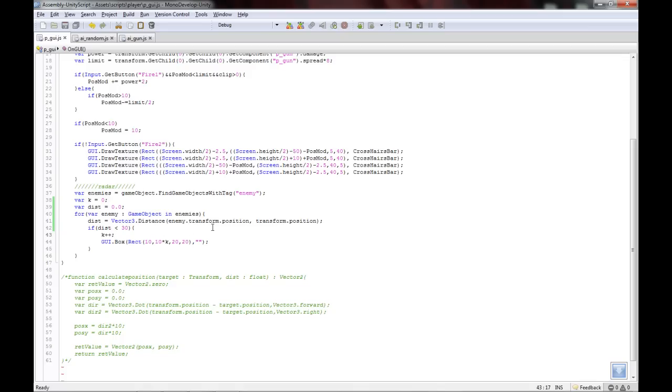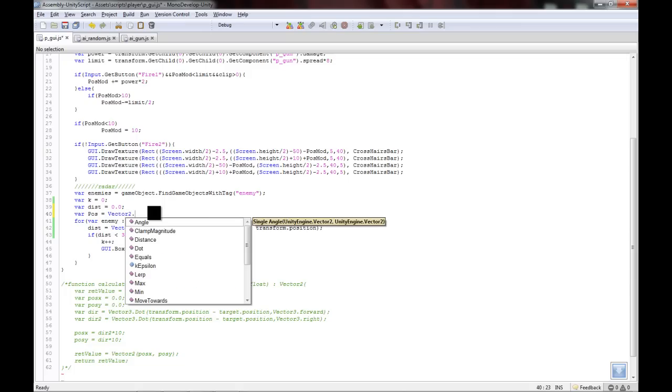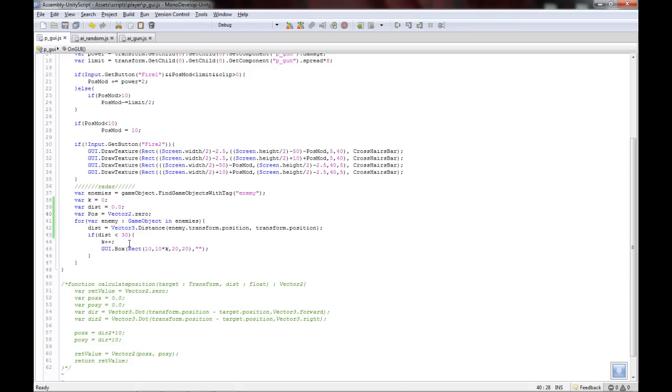Now, what we also want to do is get a 2D position returned, and then we can use it here. So let's put var pos equals Vector2, make sure that's a Vector2, dot 0. Right?